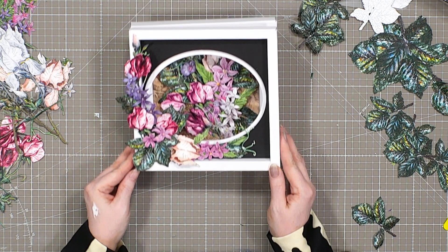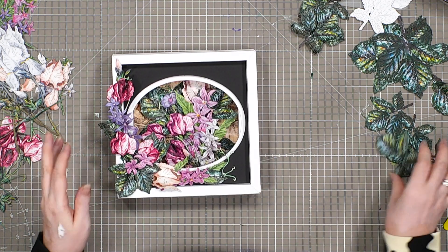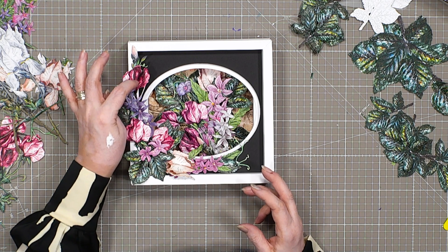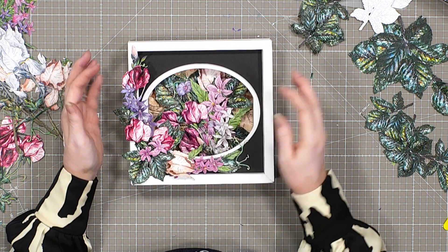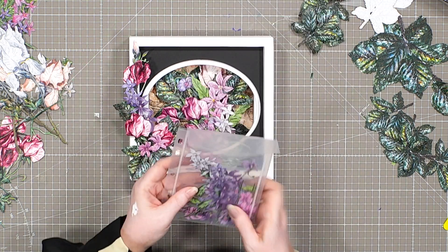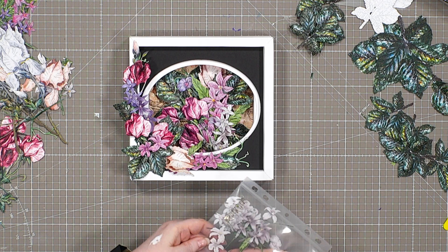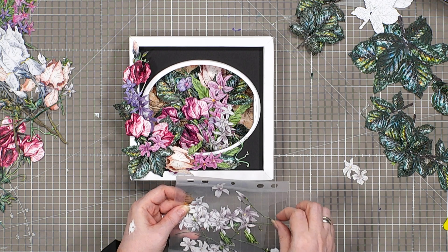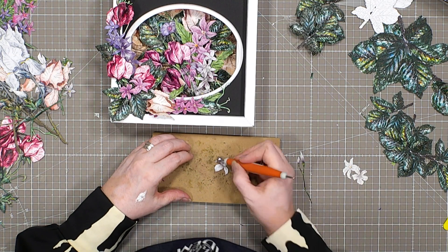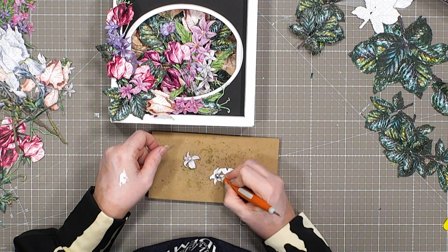Let's have a look at the balance — I'll stand it up so I can see. I'm actually really happy with how that's turned out. Lots of colour going on in there: greens, light greens, white, lilac, pink, red, purple, peach in the iris. Not one standard colour amongst any of this. I could put a little bit more white in — and I'm going to swap between front to back, back to front, a little bit of glue on some of these white elements.